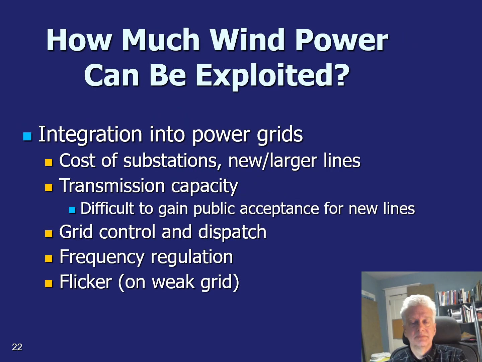That's not real. So another constraint on being able to integrate the vast amount of wind that's out there into the power grids that we have is that you can't just build a wind turbine where there's no transmission. You have to get hooked in, and you might then incur the cost for adding a substation to be able to hook into existing lines. You might need to run transmission lines or enlarge ones that are there. And adding transmission lines itself is a permitting challenge.